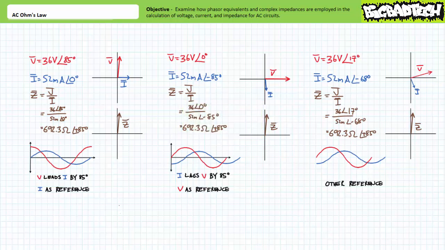In conclusion, this lecture examined AC Ohm's Law using phasors and complex impedances. We learned Ohm's Law is the fundamental cause and effect relationship of electrical properties and examined how it can be manipulated to solve for unknown quantities. Remember to review these concepts as often as you need to really drive it home. Imagine how well lab will go if you know what you're doing.